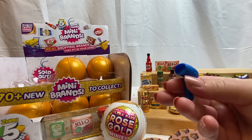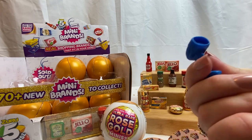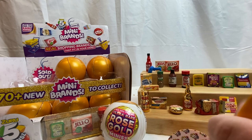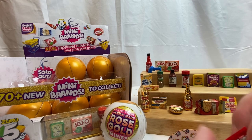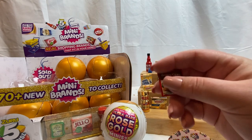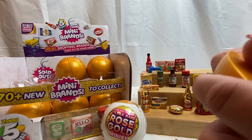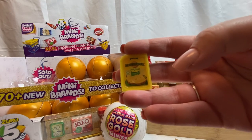We have a little scanner — I didn't even know this was an item you could get, that is so cute! I'm actually going to display that right there. And we have McCormick's Brown Gravy — I thought I could shake it and it would make noise but it's just like a squishy piece of tissue in there, but cute.